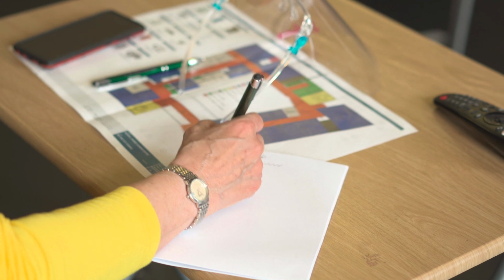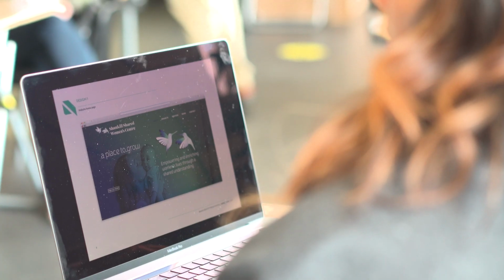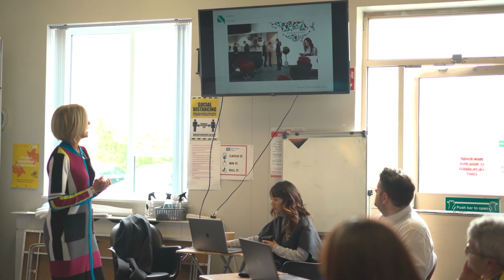Today we've got together with our architect from Todd's Architect and with the two ladies from the branding company. Today we were looking at colour schemes, designs, different sort of logos and things up for debate, because obviously we were very interested in keeping our history and our nod to the hummingbird, because we've had a hummingbird building before, we've had a hummingbird logo. And it's very important to us that the hummingbird represents the women that we support, because the hummingbird is told it can't fly, and we tell women you can fly and we're going to help you to fly.